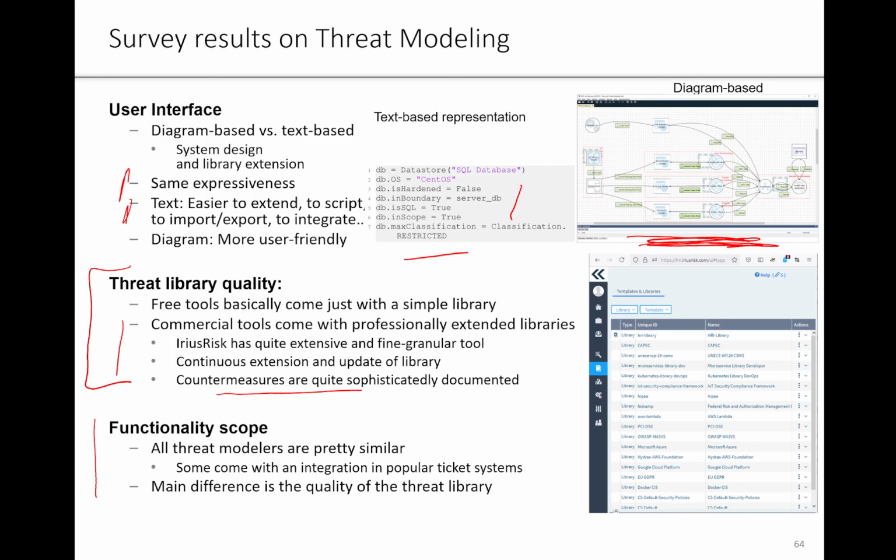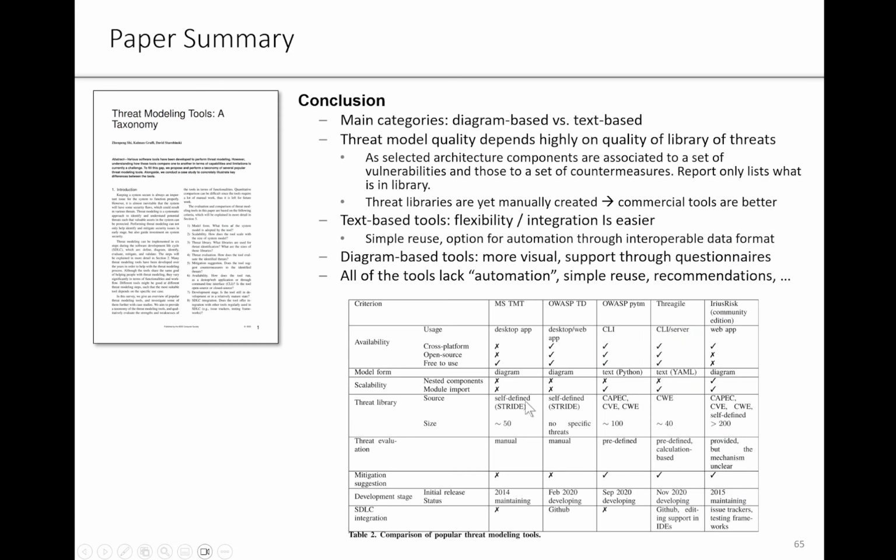Okay, we did also one paper on this. So basically at that time we compared what tools there are and selected some of them. And just to highlight what the conclusion of that paper is really that the quality of the threat library, that's the essential one. So of course with simpler ones you get also results, it helps you to get into identifying your issues, but with the more sophisticated one you get more information, obviously.